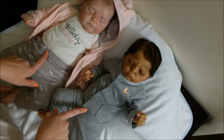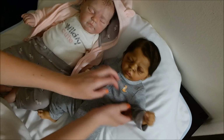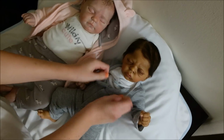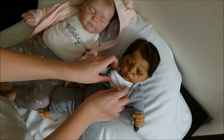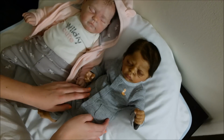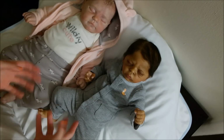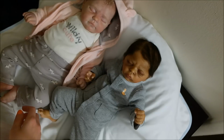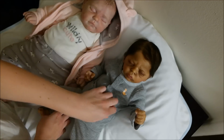These two both are considered to have full limbs, but they're on different kind of bodies. They have a body that is made out of this cloth. It's called doe suede skin. They are made to look incredibly realistic, like a real baby. That's why people mistake them for real babies, and they watch our reborn videos and they're like, is that a real baby? Why are you playing with a doll?